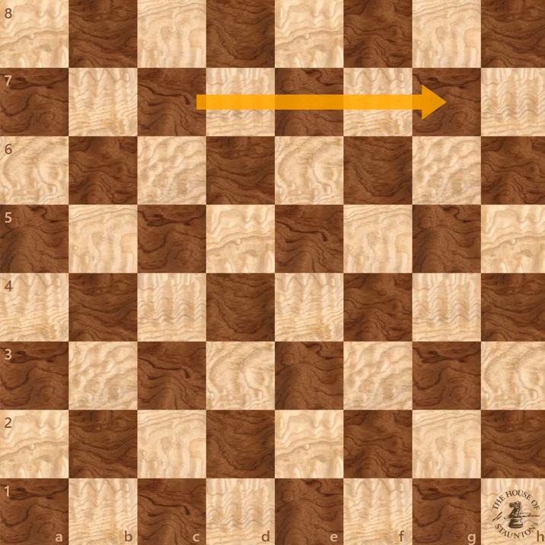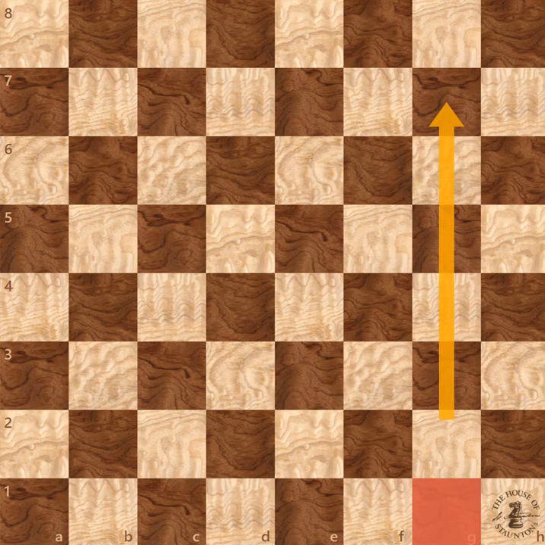Well, if you're back, the correct answer is the 7th rank. Alright, another quiz. What file is this? Pause your videos and try to figure it out. Well, if you're back, it's the G file, since it starts from the letter G. And okay, so now you know how files and ranks work. Now let's get to coordinates.